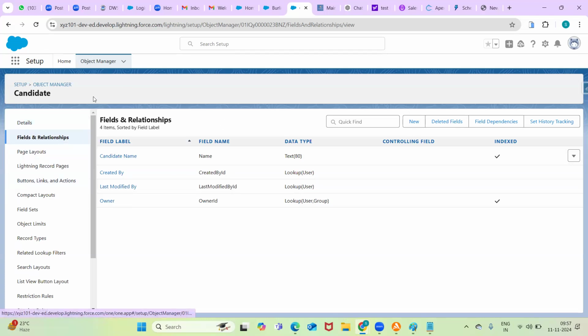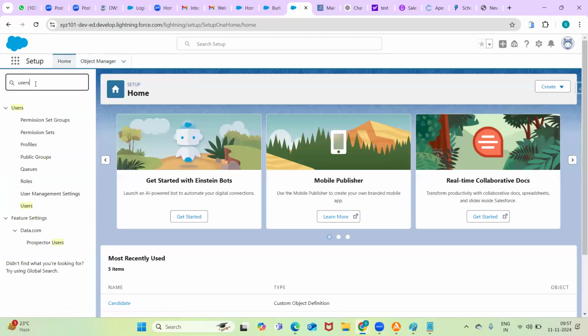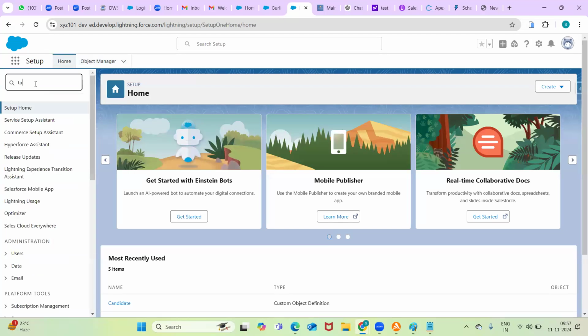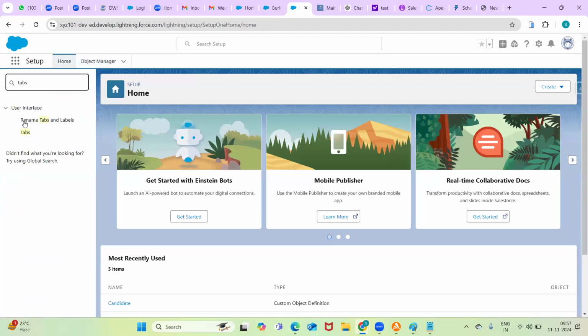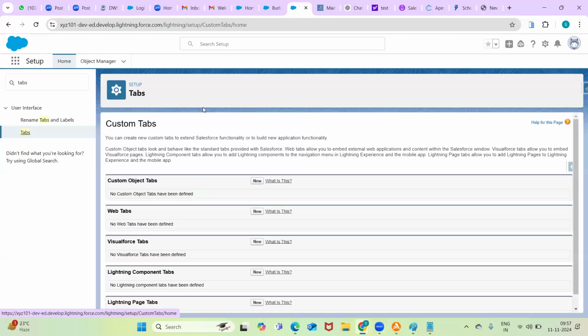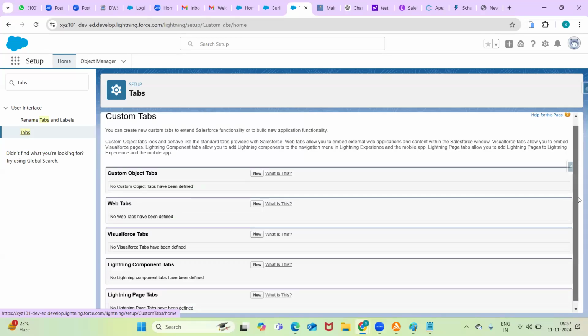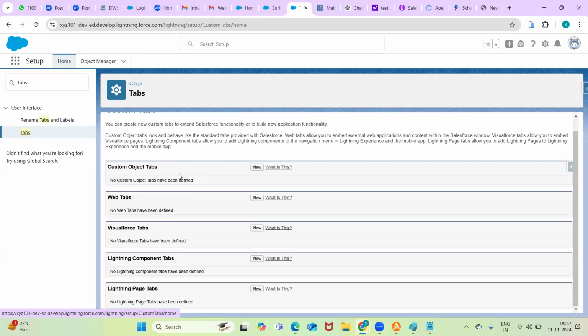Now go to Setup, beside Object Manager. Above Candidate, I am clicking on Setup. Here, just search for tabs. There are different types of tabs: custom object tabs, web tabs, Visualforce tabs, Lightning component tabs, and Lightning page tabs.